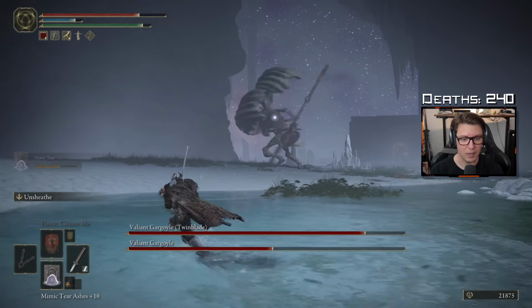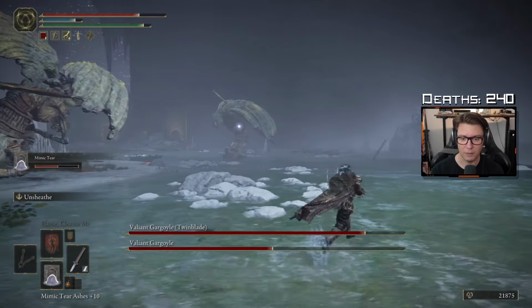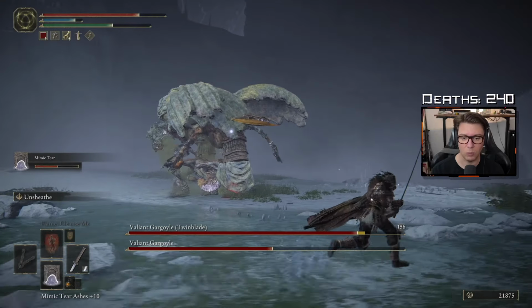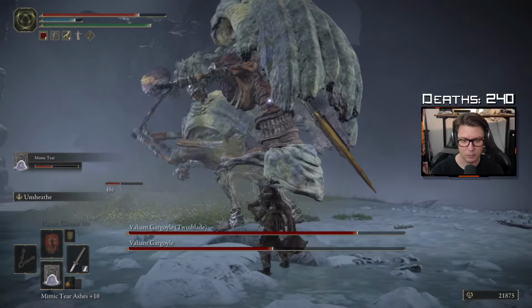See, I wish you could tell when you're highlighting them which one. Okay, he's the twin blade. He's the new one. That's the one we want to focus on first. But they're so close, they start mixing their weapons together. Oh, he's dead now. This is a bonk run right here.